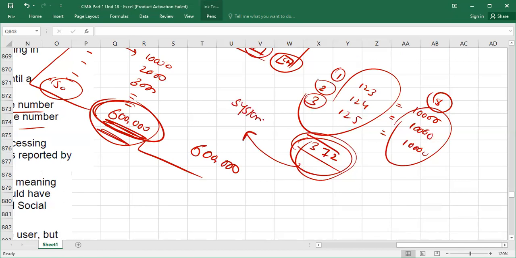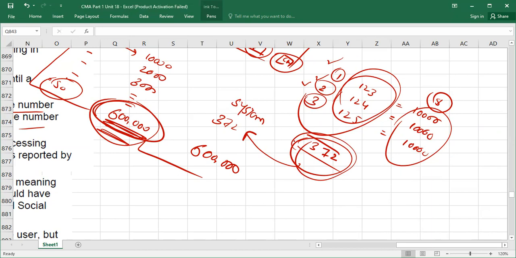Okay, whatever you have entered, obviously these three transactions you will enter into the system also as a batch. So once you make the total of the invoice number on the system, that total should also be 372. So this is called hash total. Hash total will again ensure that whatever transaction you have entered is accurate, complete, and authorized. Understood? I hope it is clear.